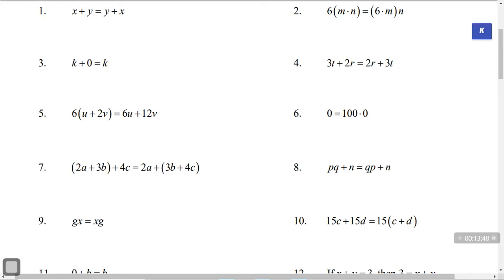And I'm going to give you a heads up now. Some of these problems on this paper are using properties that we're not going to focus on right now. They are properties that exist, but they're not the properties that we focus on for the keystones. So just ignore those problems. I'll cross them out when we get to them.